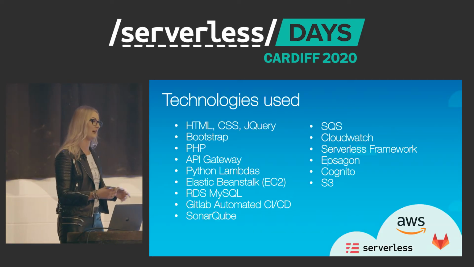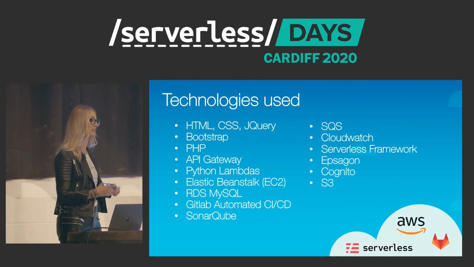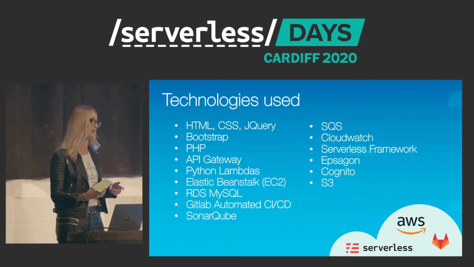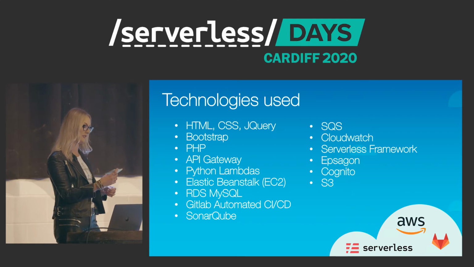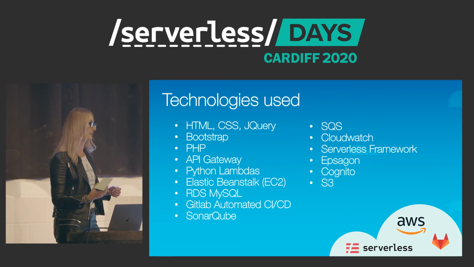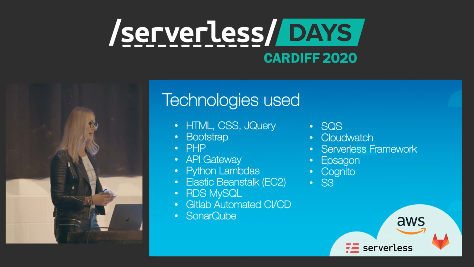So, now you know what it's about, let's discuss how it works. TenantFootprint is built using HTML, CSS, JavaScript, jQuery, Ajax, and Bootstrap for the client side, along with PHP for the web server. The PHP is used to call API gateways, which trigger serverless Python Lambda functions, where most of our processing takes place. The web server is on Elastic Beanstalk, or EC2, and an RDS MySQL database is used on the back end, all of which is deployed via Terraform using Mobilize's GitLab CI/CD tool.